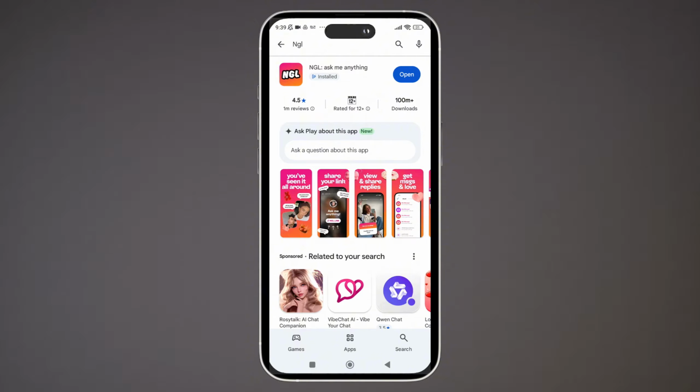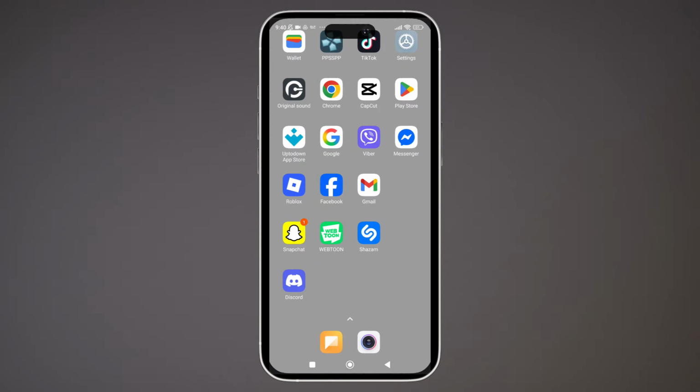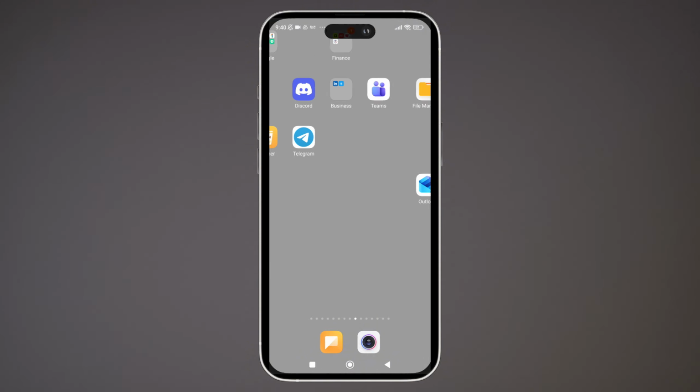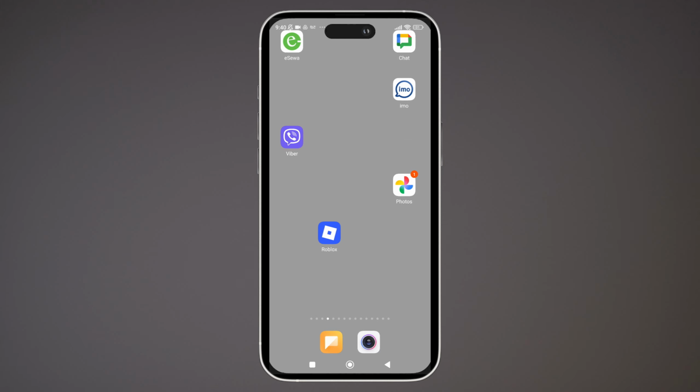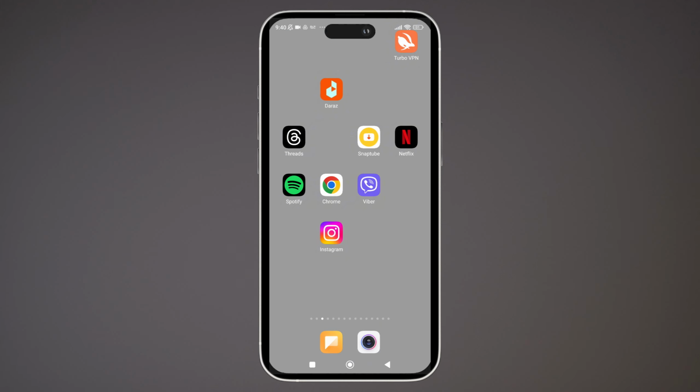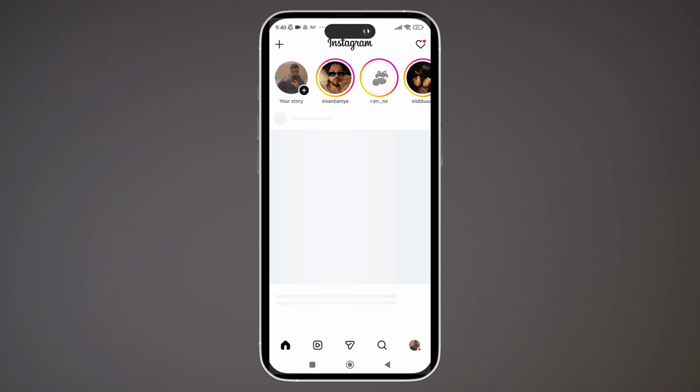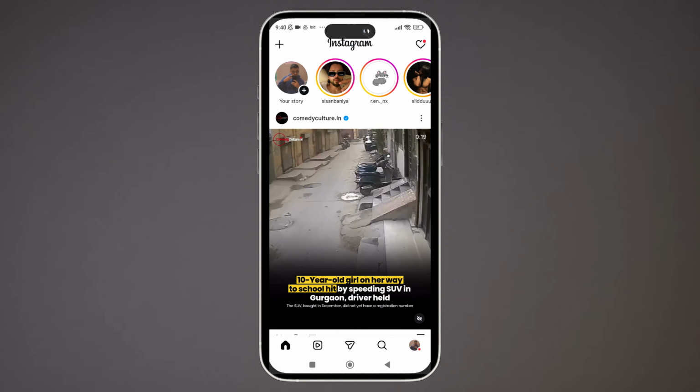And with that, moving forward to method number five, that is to check the Instagram connection. NGL works closely with Instagram. So here what you can do is just open the Instagram app, and once you're inside the Instagram app, make sure that you're logged in with your account correctly.